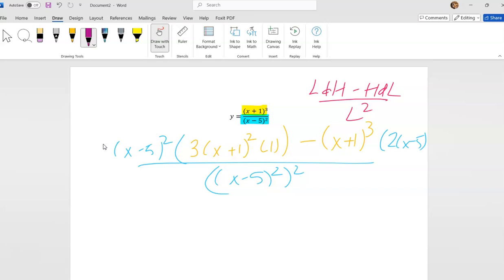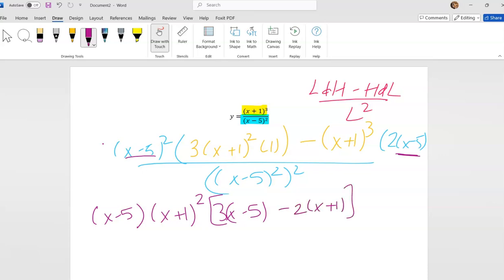What I'm going to do here is I'm going to factor out what I can. So you can see right here, these match. I'm going to take one out front. I also have 2x plus 1's squared. So here I have 1x minus 5 and I have 3. Okay, can you see here I took out one of these, but I have one left. I took out both of these and I have the 3. Here I took out that. I'm left with a 2 and an x plus 1. And then my bottom is x minus 5 and the 2. One of the exponent rules says that can become a 4.